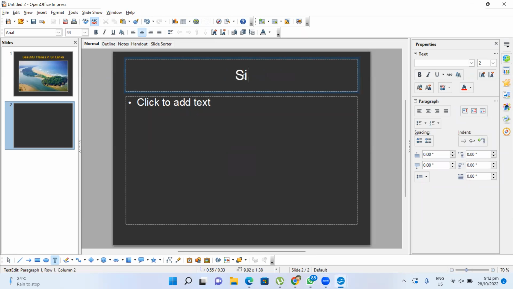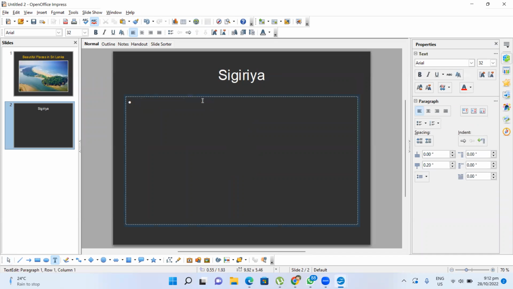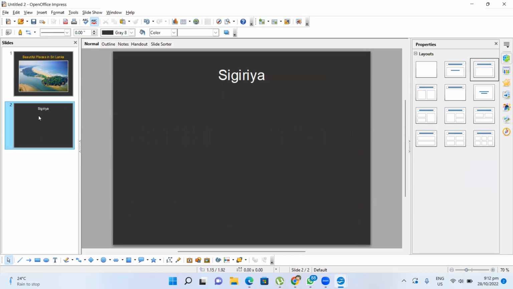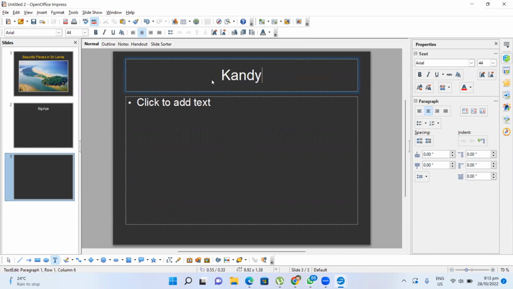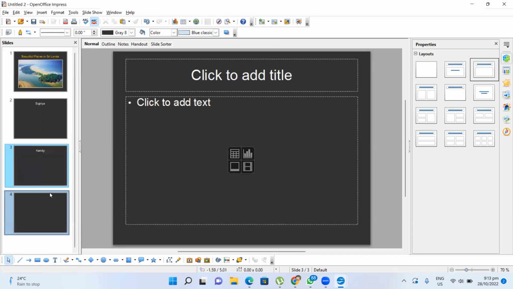Let's insert one. And I'm adding a picture of Sigiriya there. Let's erase that. Later I'll add that. Kandy. Galle.